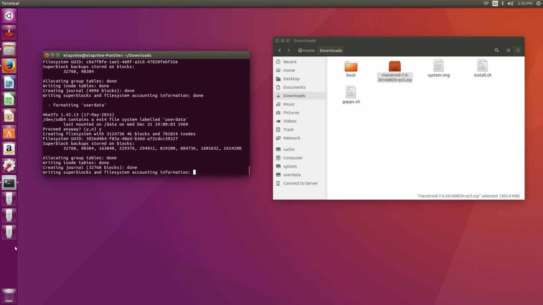Now if you look over here, you're getting some more SD cards listed. That's because it's partitioning your SD card, and you may see, I believe it's 4 or 5 partitions on this card after we installed Android. Be patient with it. I did have an issue where this did not work the first time I did it on an SD card. I just had to run the command again, and it worked fine.